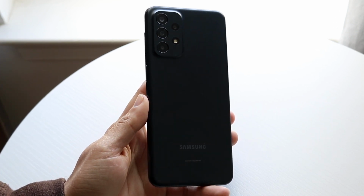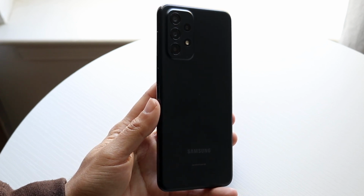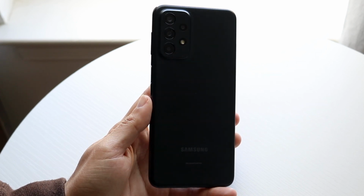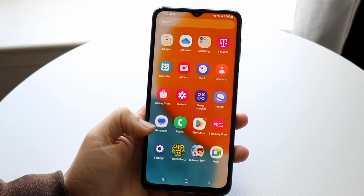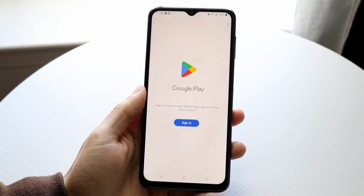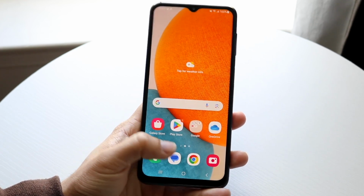However, a big thing you want to keep in mind though is that the price tag of this phone has significantly gone down throughout the last couple of years. When this thing first came out, it was like a couple $100 barely. Nowadays, this thing is significantly cheaper. So if you're buying this type of phone, you can kind of get caught with this thing, it's like $100 and something phone.